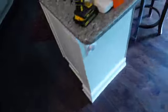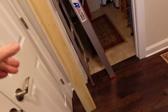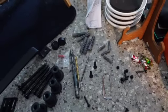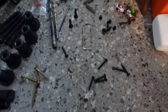Okay, back at the job site. I've got my board ready to hang up here using these two things and a nail. We're going to put the nails over here. So a little nail and hammer. So I'm going to put a screw in this and sort of hang it up there and get it level. And then I'll put my screws in the sides. Now I'm going to be using these four screws, and possibly if I need them, this, just to hang the board up there to get everything situated the way I want it. So here's all my hardware laid out, ready to go.